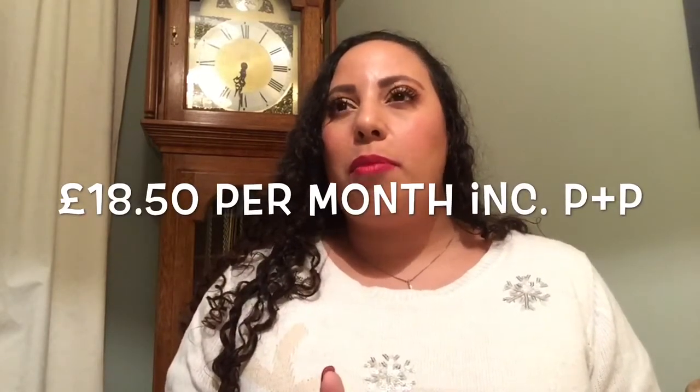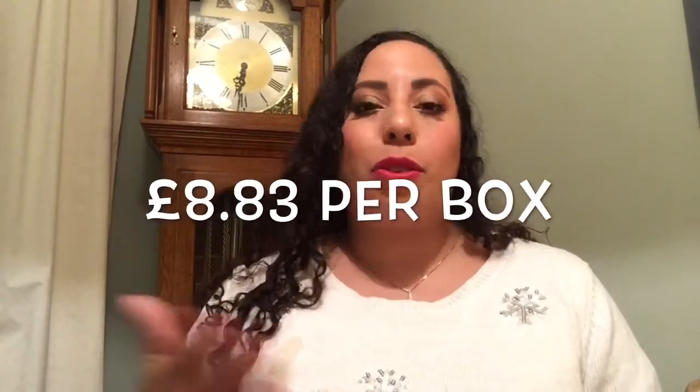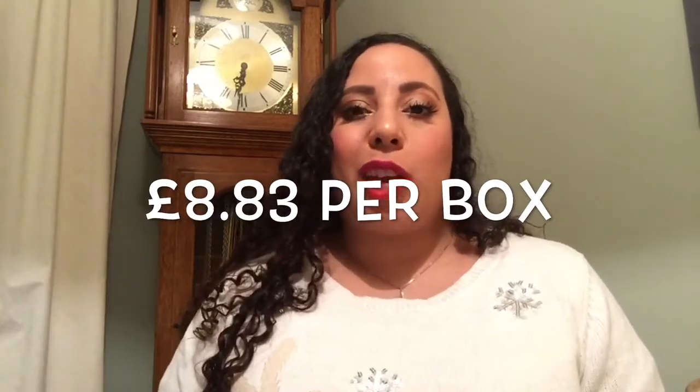The main reason I wanted to tell you about this is that at the moment, Powder Beauty Drawer has an offer on through Groupon where you pay £39 for the offer, then you go onto the Powder website and pay a £14 postage and packaging fee, and you get this box for six months. Normally if you get this box monthly, it's going to cost you about £18 — I think it's about £15 plus £3.50 postage and packaging for an individual box. But if you do it through this offer, each box works out at about £8.66. And also if you use Groupon, you can go through TopCashback or Quidco, as I always say, and get a little bit of extra cashback — I got an extra 10% back, which was an extra £3.90. So whichever way you do it, it's really amazing value.